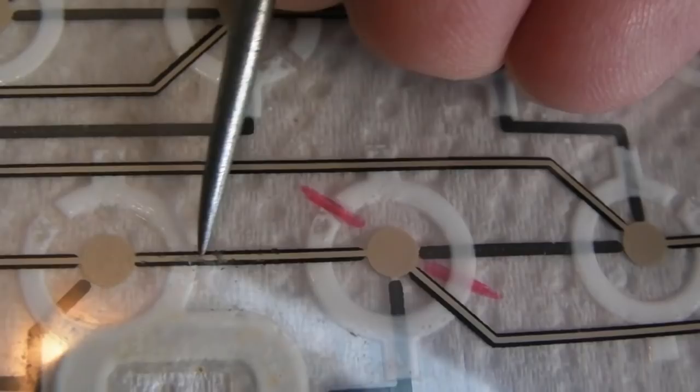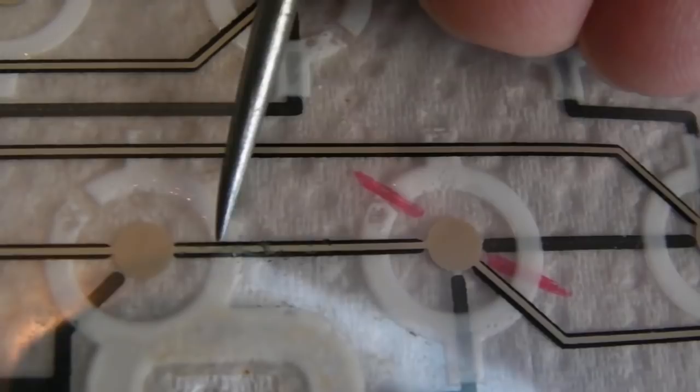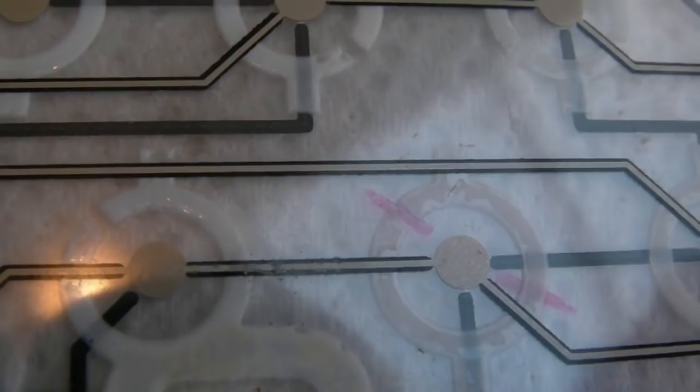It's going to have to be over there somewhere because it's a bit disintegrated all around here as well as that point. But if we scratch off here, scratch, scratch, scratch, and then just trail some conductive ink, it sets to like 1 ohm or something. So I'll stick something like that over there. Hopefully this will get this up and running. If it doesn't, it's going to need a new membrane. We've got nothing to lose. It's not going to work without doing something here.